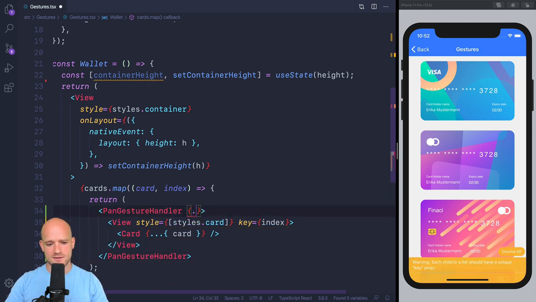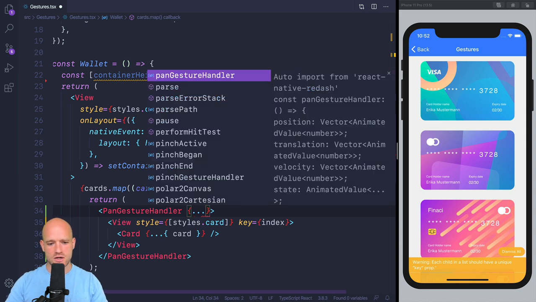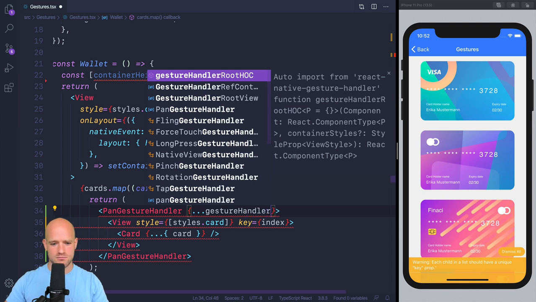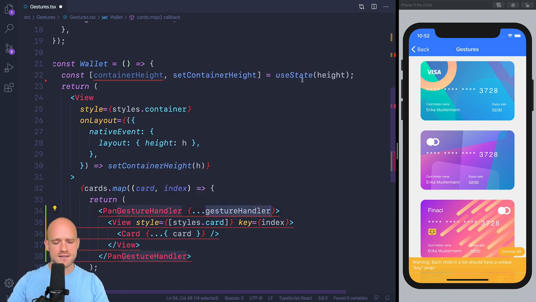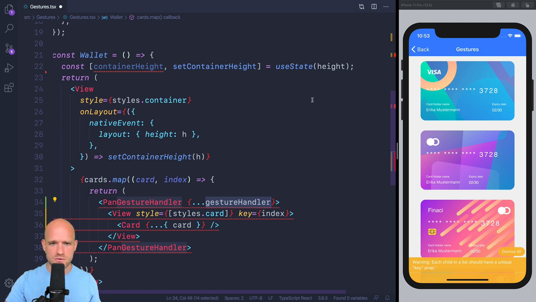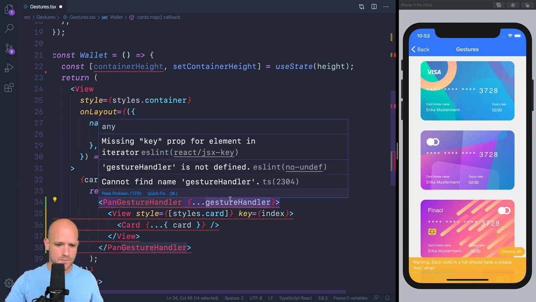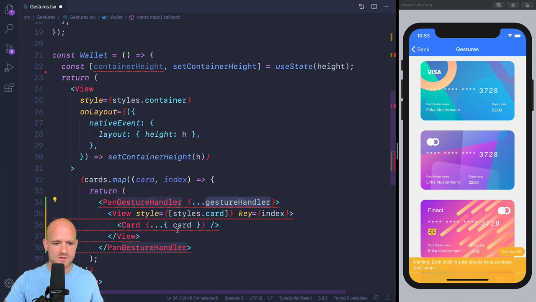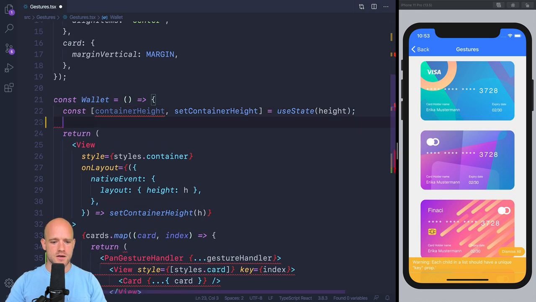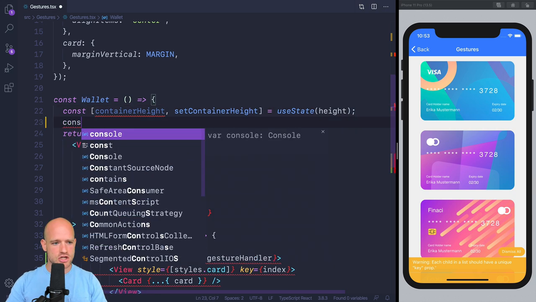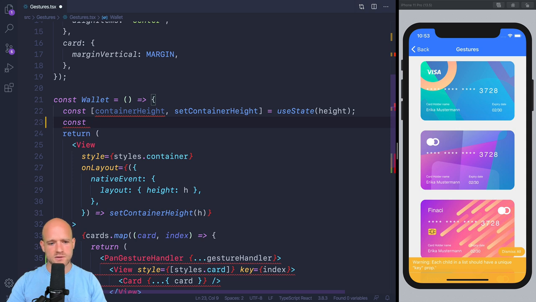And we need to pass two properties for the gesture handler to work. And we're going to use again a utility. So it's quite some boilerplate. There are a lot of animation values to be created, and two properties to be assigned on the pan gesture handler. So we're going to use a utility function again from Redash in order to have all this boilerplate done for us. But again, don't be intimidated. You can look at the Redash source code or at the React Native Gesture Handler source code to see what kind of boilerplate is required for these gesture handlers to work.